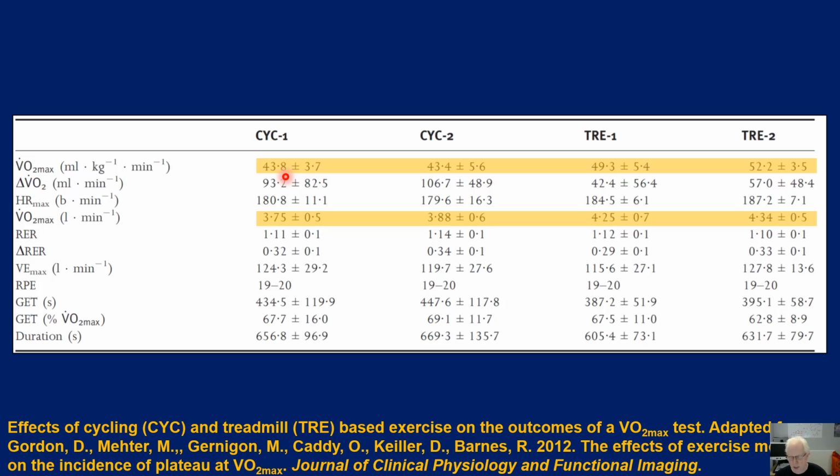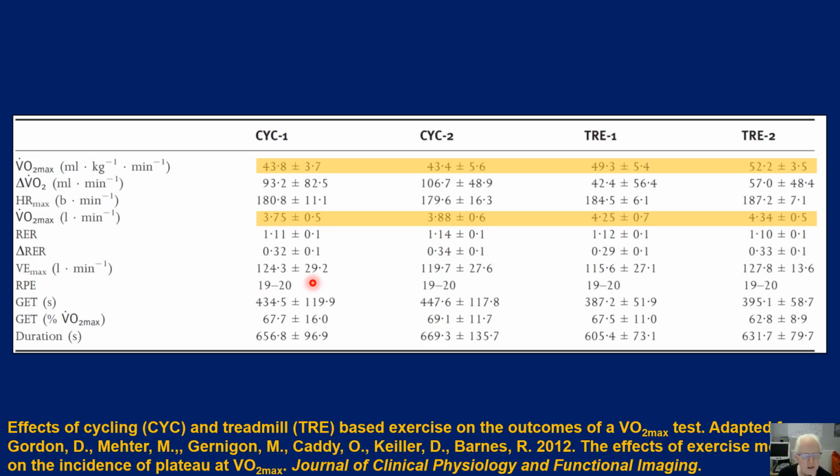So this is some data we published back in 2012, and what we took here was a group of relatively sedentary participants. You can tell they're relatively sedentary. You've only got to look at the VO2 max scores in the 40s if we take them on the cycle ergometer. And what we did was we compared those same individuals across ergometers, both on a test-retest. That's why we've got cycling 1, cycling 2, treadmill 1 and treadmill 2, and also across ergometers.